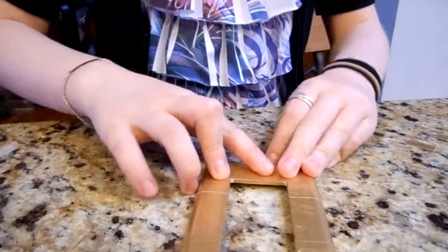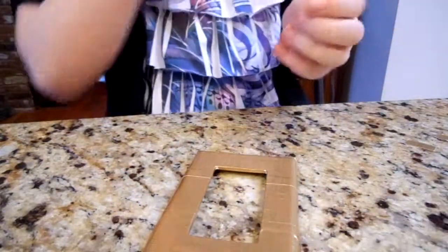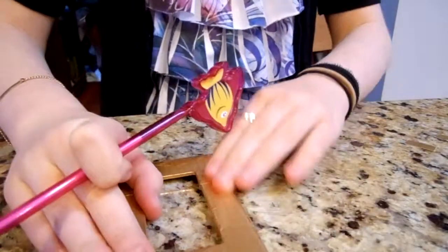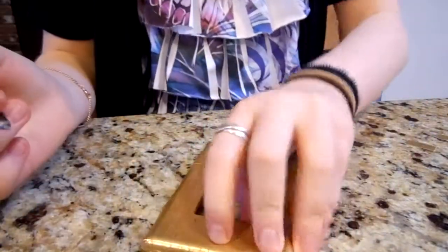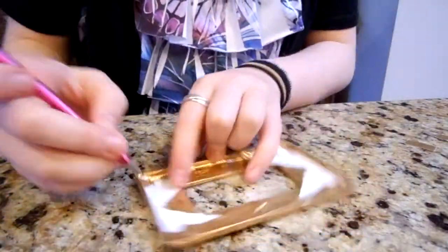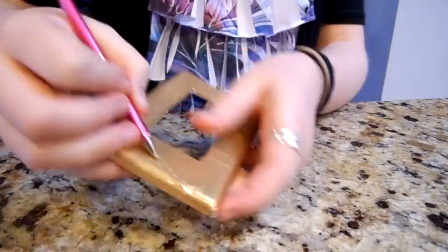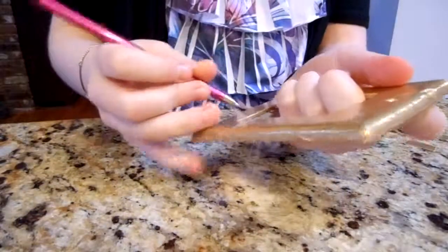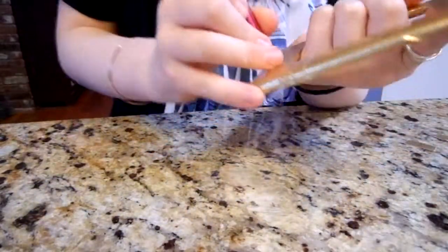Now to do the little screw holes — this is when your pen comes in handy. If you're using a pencil, it doesn't have to be sharpened, as weird as that might sound. Be sure that everything is all smoothed out. What you want to do is flip this over and make a little dent — it doesn't have to be that big. You'll be able to see it. So push it through on the other side. It might not look perfect, but once you put your screws in, just stick it on your wall.